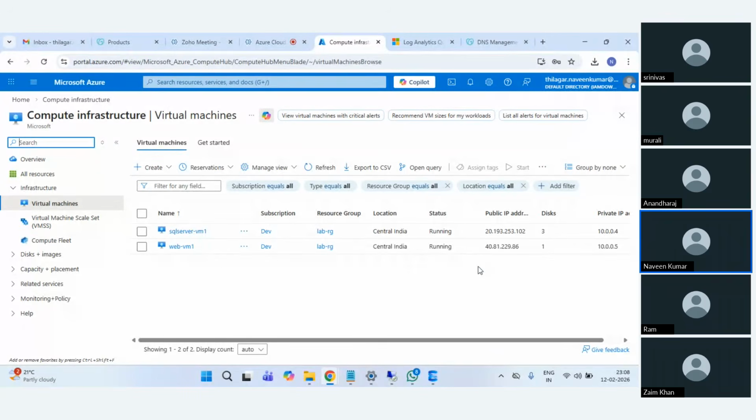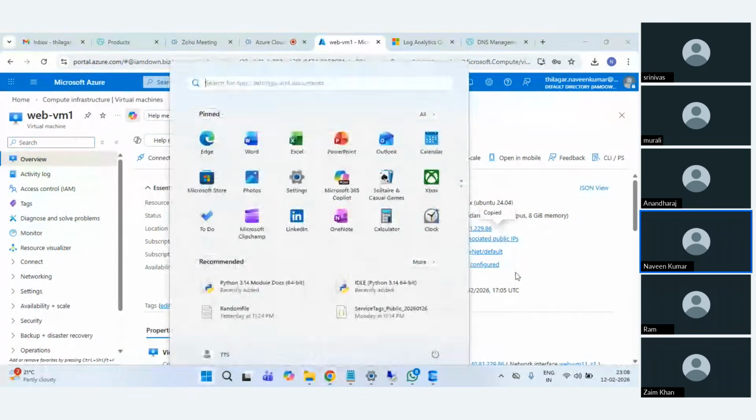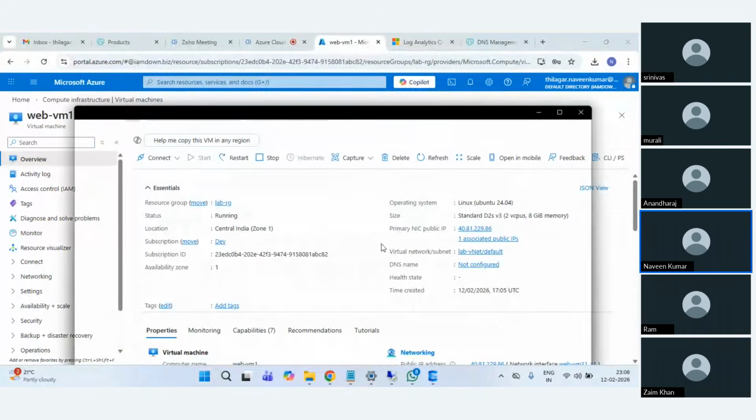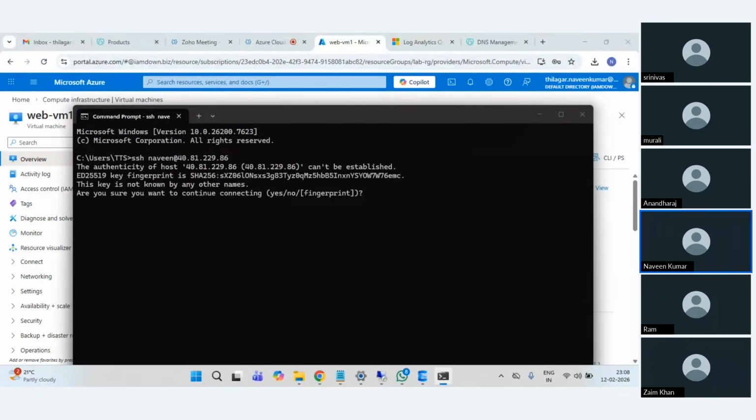Before going to that part, Azure by default has some DNS. For example, this is a web VM. Let me SSH, like how we usually do, and simply install Nginx. That is what we were using.